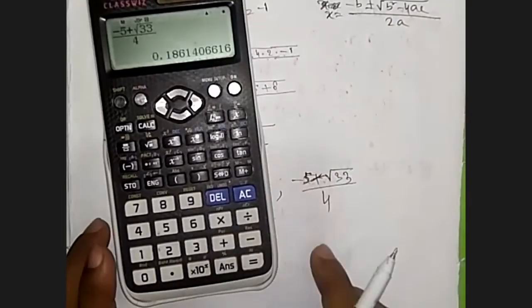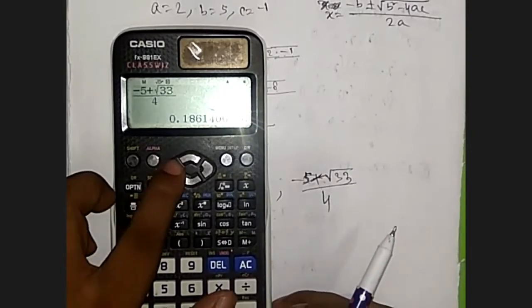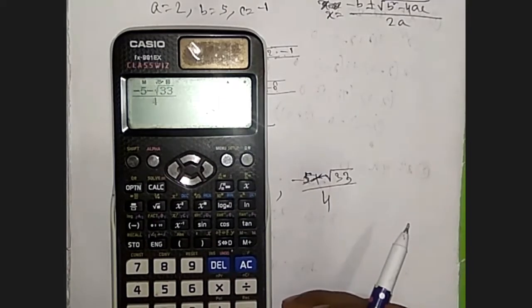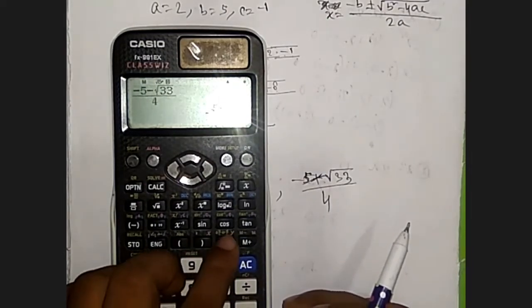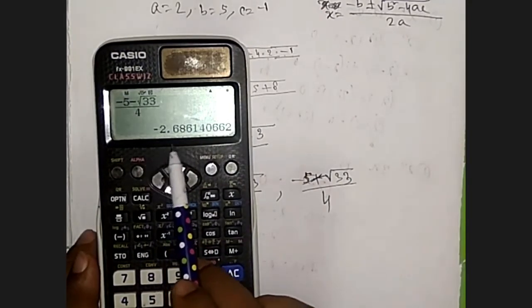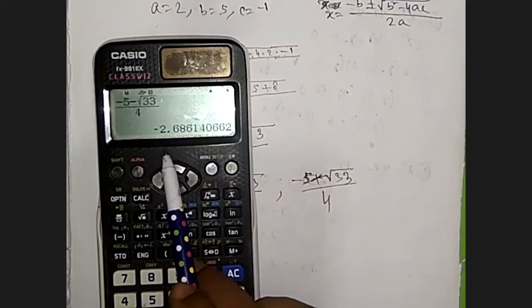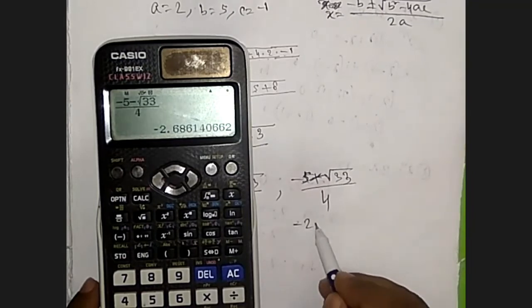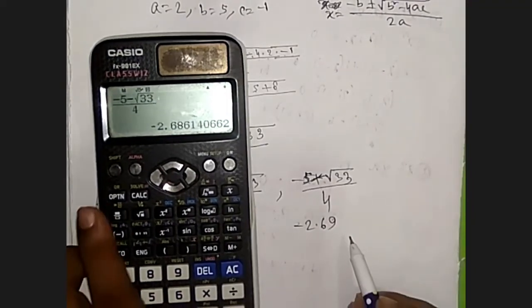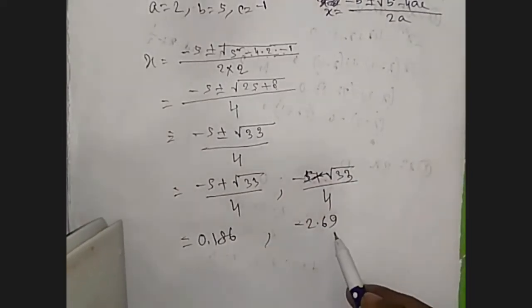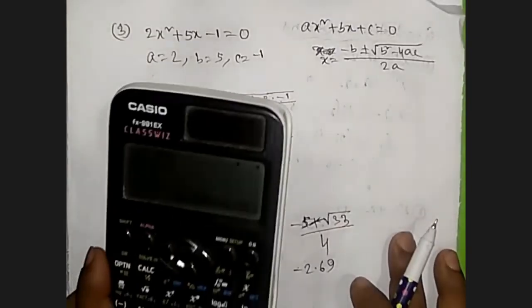0.186. Now if I change the sign, just simply change the sign. Then write here minus, then you put equal sign, then put as 2d. We are getting the answers in that way. See, it is becoming now minus 2.686. So to 3 significant figures, it means minus 2.68. After 8, it is 6, so we can add 1 with this. So it is becoming minus 2.69. So our answer is becoming now 0.186 and minus 2.69.